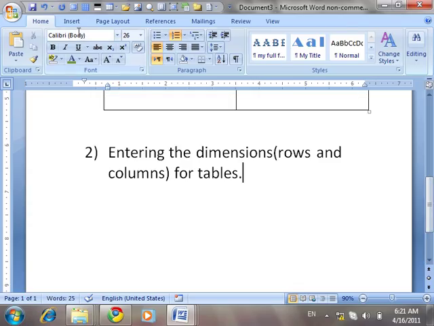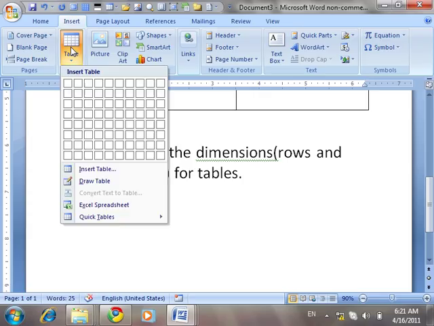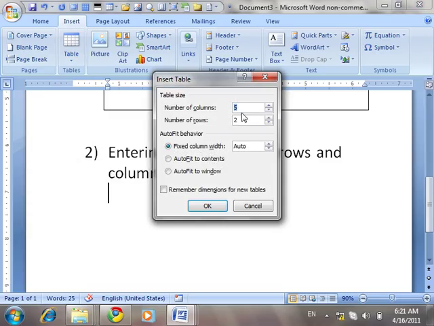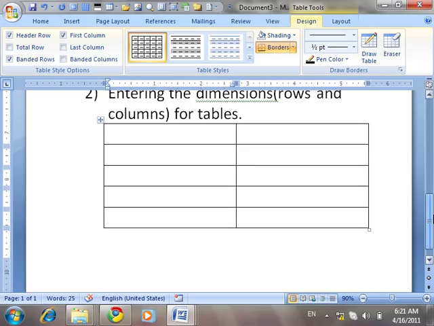So go over to the Insert tab, and here Table, and from here this one is Insert Table. Is it there or not? Insert Table. This is the dimension. Okay, rows and columns, this is what? Dimension. If I enter, I need 3 columns and 5 rows. So click on OK. Right now the table is created. 3 columns and 5 rows, or not?